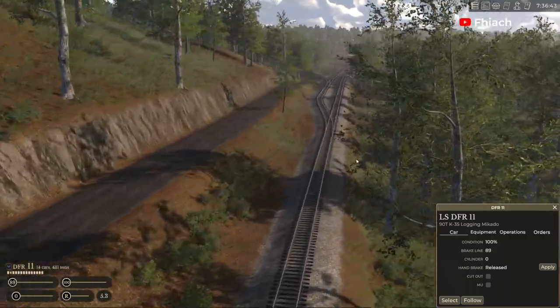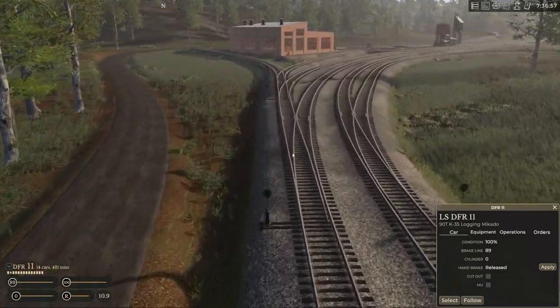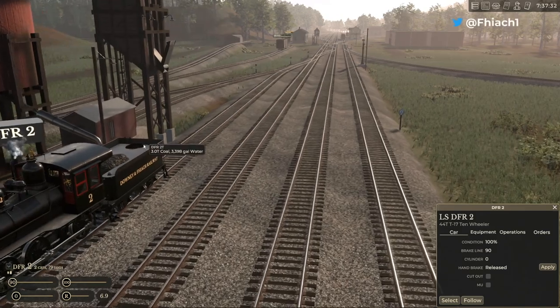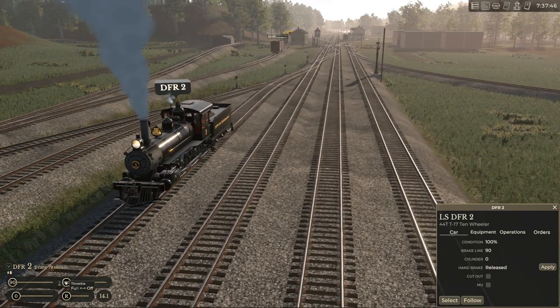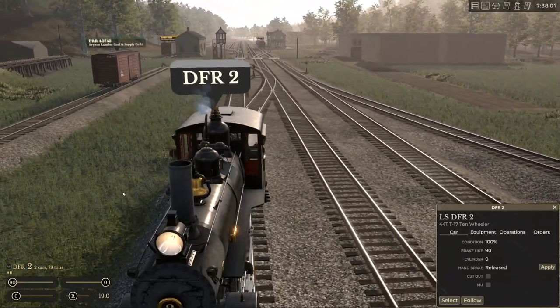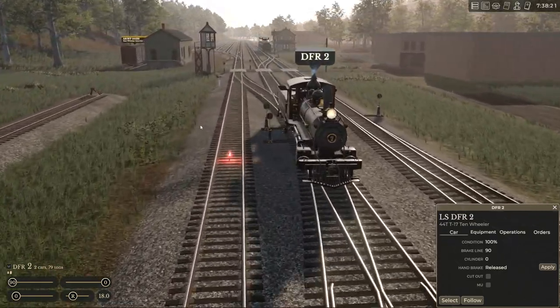Right, so he's gonna come down there. We're gonna pop onto the other line, which I think is going this way. Fine. Select this guy. Get him into reverse, because I want to do this. Let the Mikado come straight through.